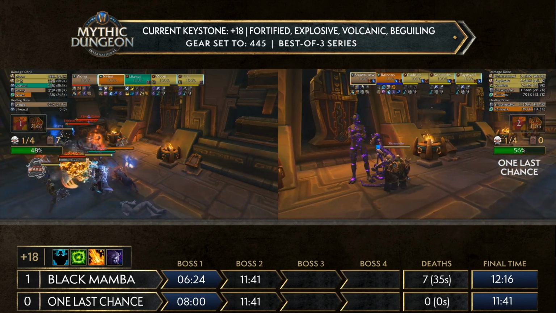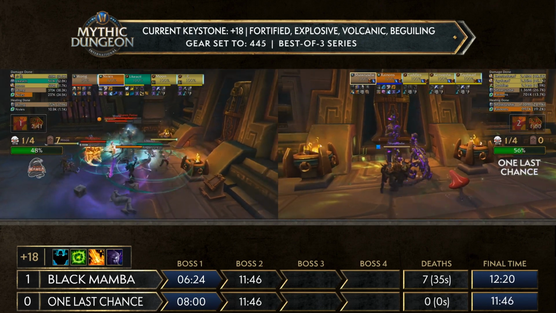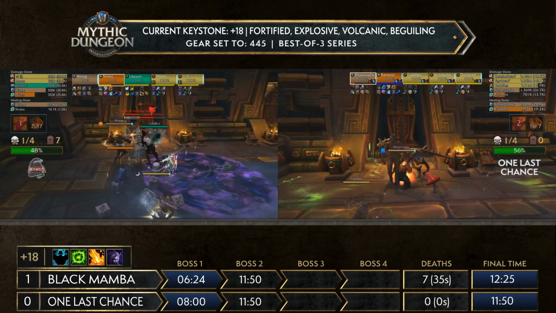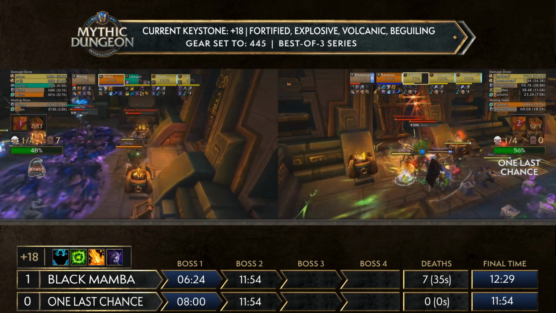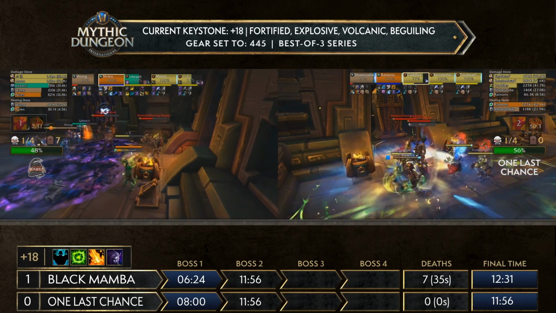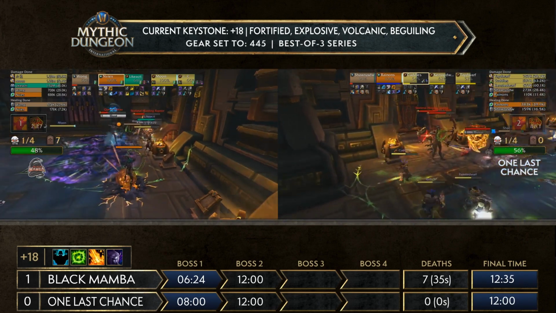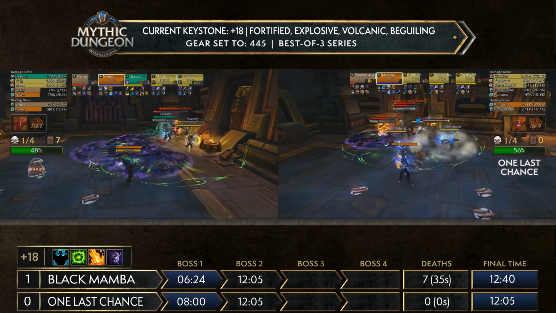And now Black Mamba, they are on the last pack here, so they actually caught up quite a bit. One Last Chance took a long time to finish off this pack because they were ahead when Black Mamba had the wipe, and now Black Mamba engaged with the last pack before One Last Chance did, actually. I think they were pretty much just neck and neck, maybe a little bit ahead, so there's definitely a little bit of extra damage coming out from Black Mamba on these packs, a little bit better execution.